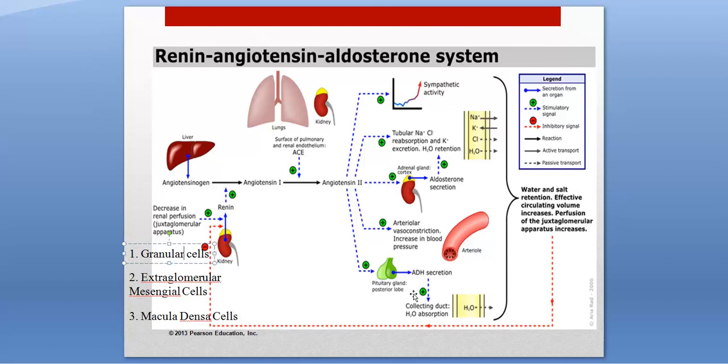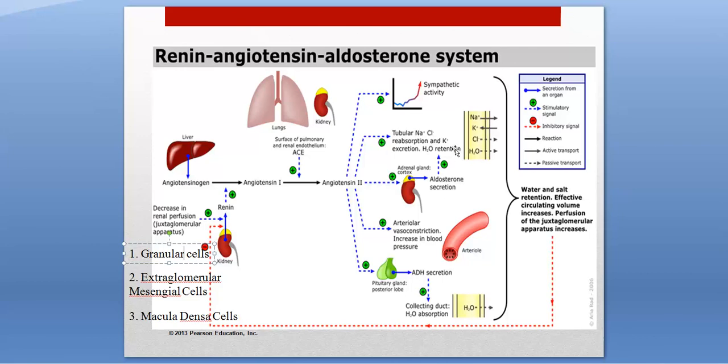increase in blood pressure. A direct effect of angiotensin 2 is that it can bind directly to the smooth muscle of the arterioles. That will cause a decrease in the diameter of the blood vessel, which increases peripheral resistance and increases blood pressure. Angiotensin 2 can also act on the zona fasciculata of the adrenal cortex. That's going to cause the release of mineralocorticoids such as aldosterone.